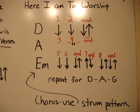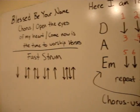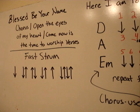And then this is the one for the fast strum, which would be for like Open the Eyes of My Heart, Come Now is the Time to Worship for the verses, and Blessed Be Your Name for the verses. So go ahead and write that down, and then I'm going to zoom back here.